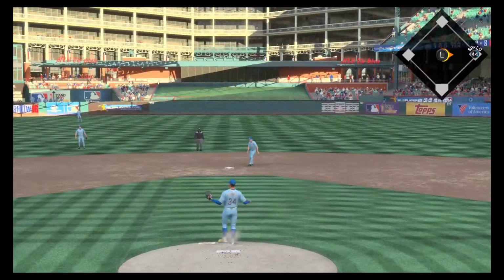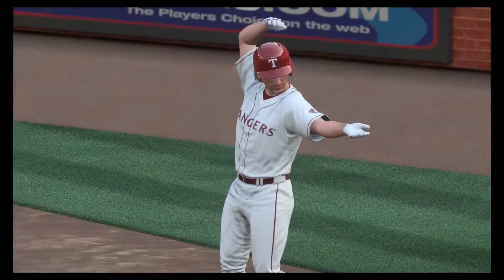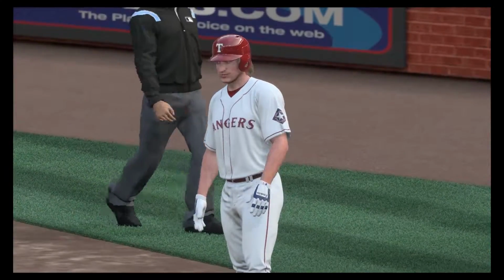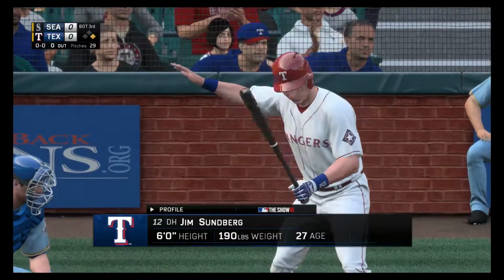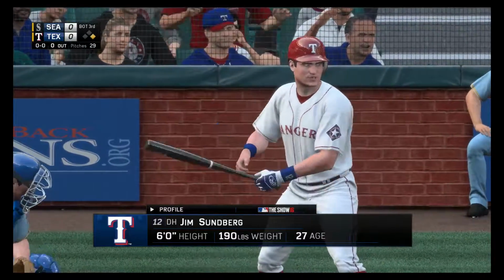That's an infield single. You know, a lot of times with a sinker baller, the thought is that you've got to get out there and hit the ball before it sinks. So that means if you're a right-handed hitter, you got to jump out there and pull it. And that's exactly what he did.